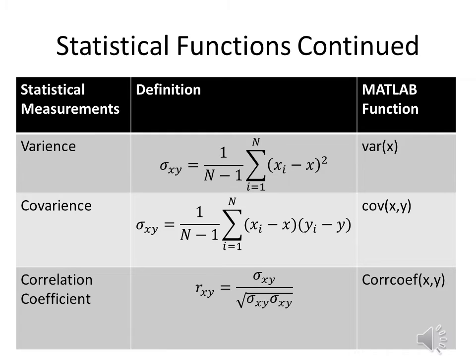Now, the last three statistical functions in MATLAB are the variance, covariance, and correlation coefficient. Harry? Harry? Sorry, was watching a football match. Oh, Harry, would you pay attention? The variance is used in determining the spread of the data given, and its formula is shown in the slide above.